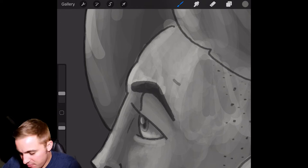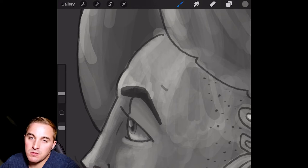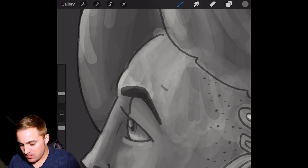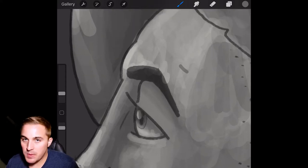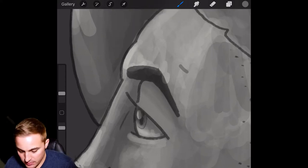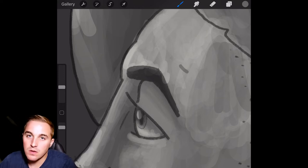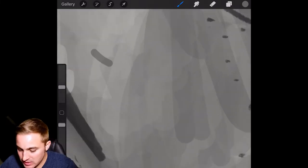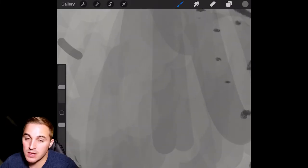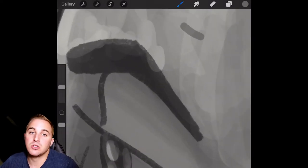I think I figured out what I was doing wrong. I was messing around with the opacity, and the way I've been doing it as of late is I turned down the opacity a lot. This lever right here is the opacity, and this is the brush size, obviously. So I need to have the opacity up a little bit more, otherwise you're going to see through all of these brush strokes, and that makes it look really bad. So I'm going to turn up the opacity and try to fix it that way.